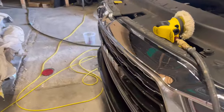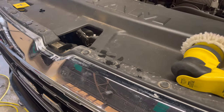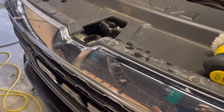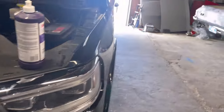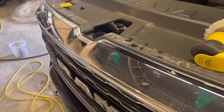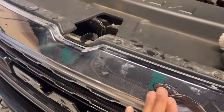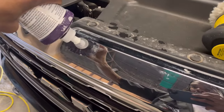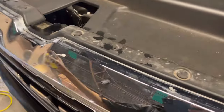Now with the overspray on the plastic, if it's metal, you can use some reducer. I don't like using any type of chemicals that's extremely strong. Alcohol is not going to do it. Lacquer thinner is a bit too strong. I like to use reducer. You can use reducer to get it off the metal. And then if it's plastic, you can use a little bit of compound on it, and then get your compound pad and rub it in there.